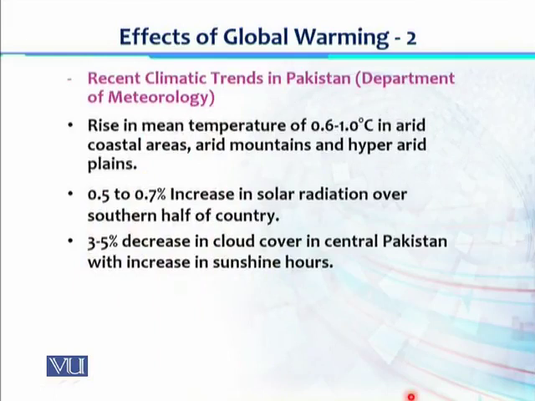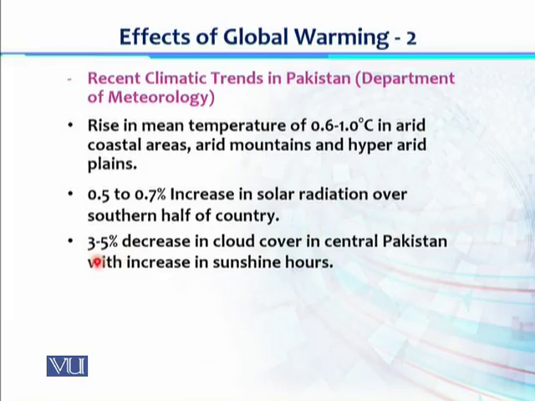अगर global warming को हम specifically पाकिस्तान के scenario में देखें तो as recent climatic trends which have been provided by Department of Meteorology Pakistan, उसके अकॉर्डिंग जो चेंजेस इन पिछले डिकेड्स में पाकिस्तान के क्लाइमेट में अपेयर हुए हैं वहाँ पर देयर इज अ राइज इन मीन टेम्परेचर ऑफ 0.6 to 1 degree centigrade in arid regions mostly, and it includes the coastal areas, arid mountains, and hyper arid plains. And then there is an increase of 0.5 to 0.7% in the solar radiations over the southern half of the country. So we can imagine that this increase in solar radiation is further increasing the temperature of that region.